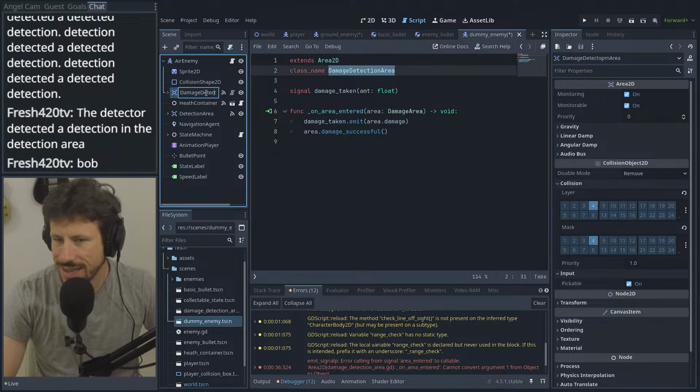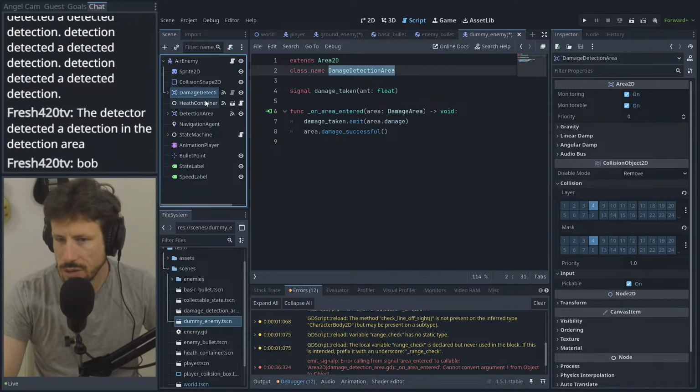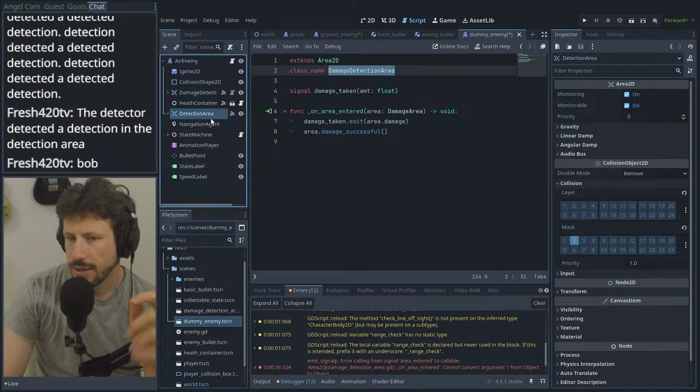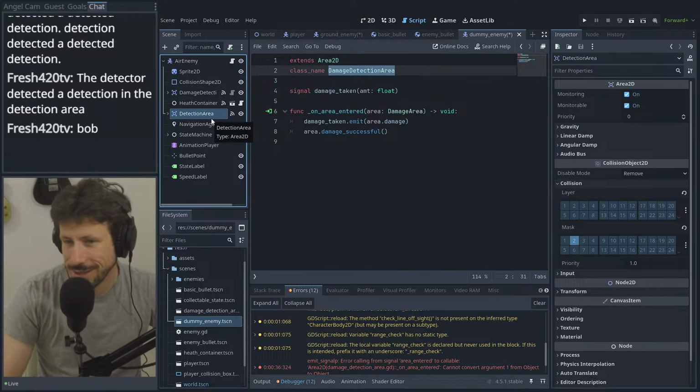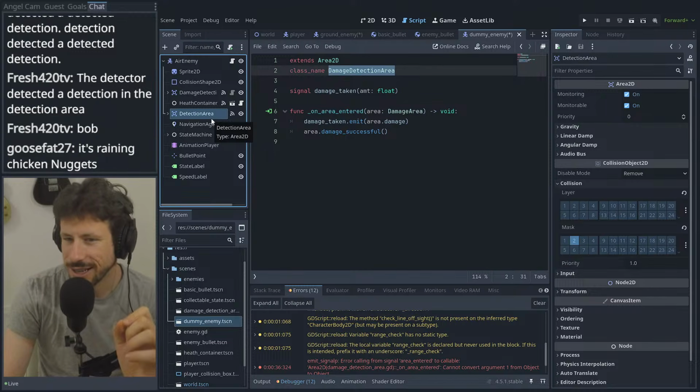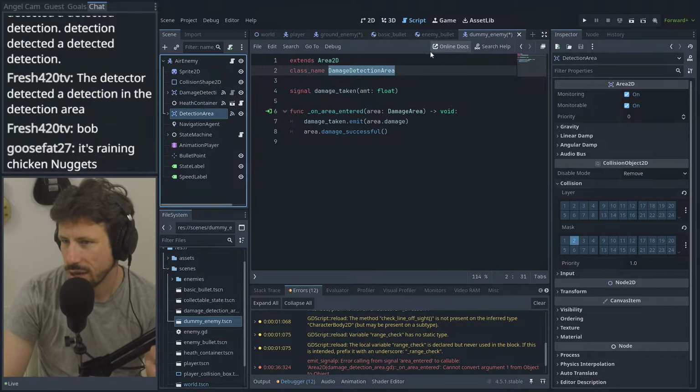This is what is detecting the enemy, like the player bullets. Damage detection. A detection area is detecting the player if you're close. It's raining detections. I don't know if that's the right word for it because I'm getting confused. Is it damage detection area, damage area? We need a damage area.